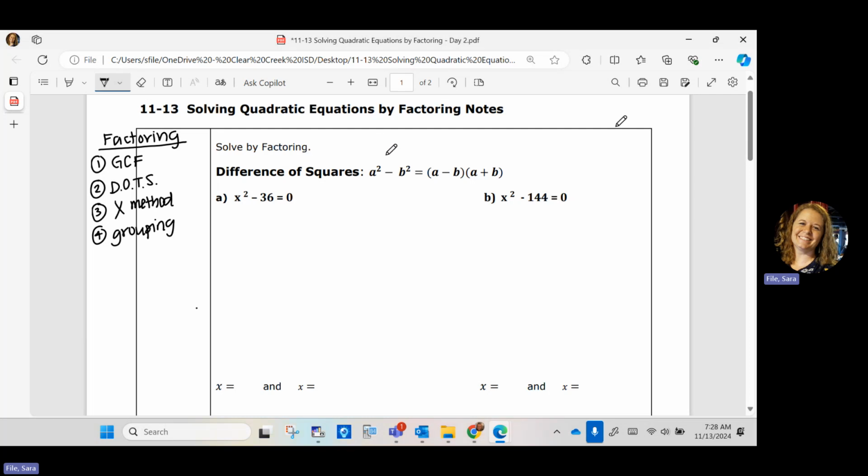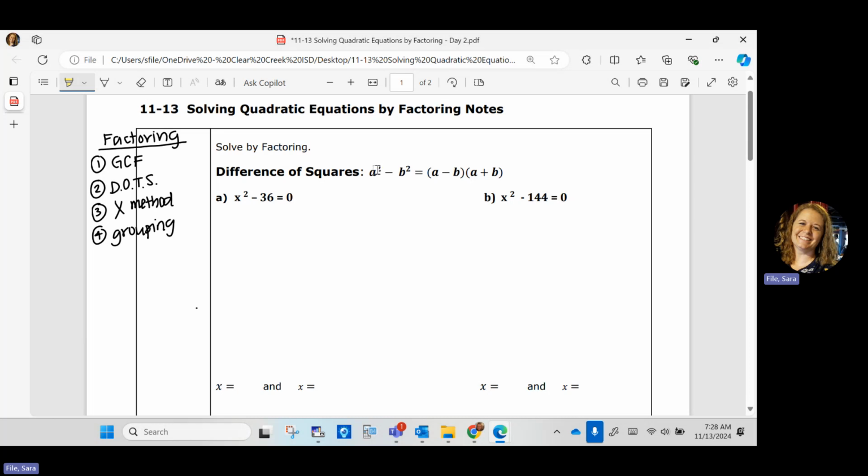As a reminder, here's the formula for difference of squares. You have a perfect square minus a perfect square. It's going to factor into two nearly identical binomials, with the square root of the first term as the first term in each binomial, and then the square root of that second term as the second term of each binomial. And the only difference, I said nearly identical, because one is going to have a minus and one is going to have a plus.